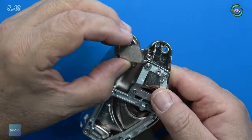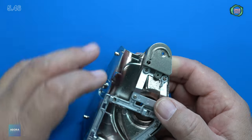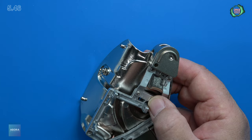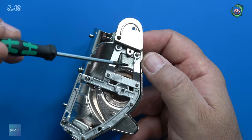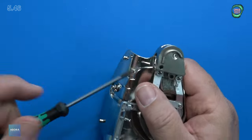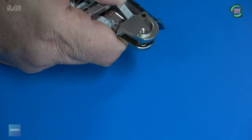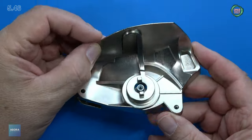Then we'll put our cover on like we did before. This is the detail here. It's simply just going to go down just like that. And we're going to put our black PB. Sorry, it's a PM 2x4 because it's going into metal. It's a black screw. Our PB goes in the recessed hole here, 2x4. We secure that down, tighten it. So I'll tighten down both. Good. And that's how that looks there. Looks great.